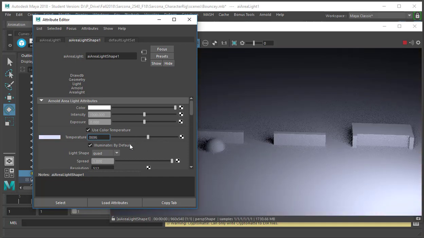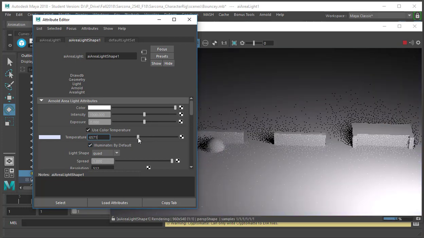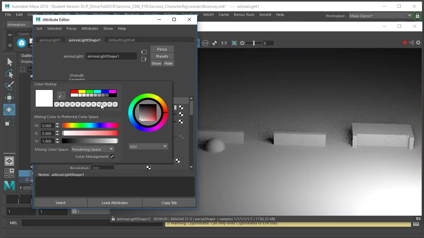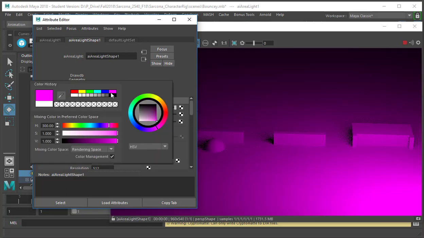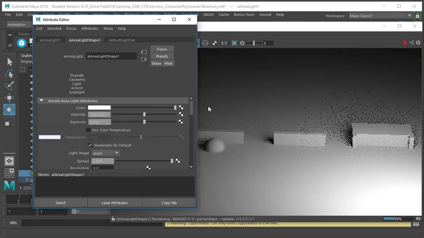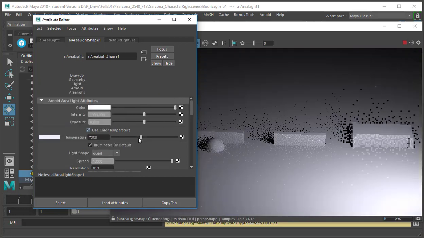That's going to help make your rendering not look so CG, because lights in the real world are not always perfectly white. Typically there's a blue or an orange that happens on them. You could also go up here and pick a different color. So if I turn this off and pick, let's say, pink, I could do that as well. But it's very rare that you would find a light that's pink like that in the real world. This is more emulating real world lighting.